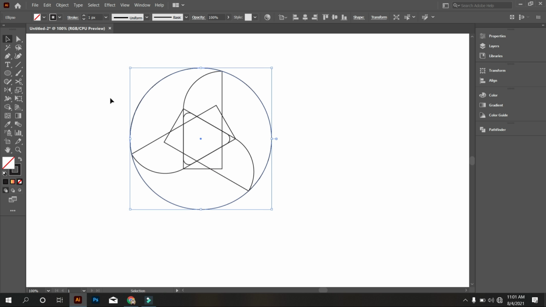Okay, that's good. Now select all objects, and take the Shape Builder tool, and draw like that.